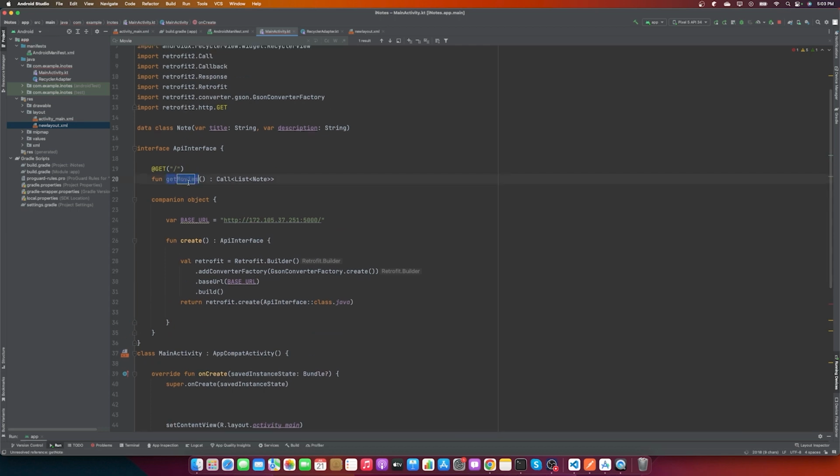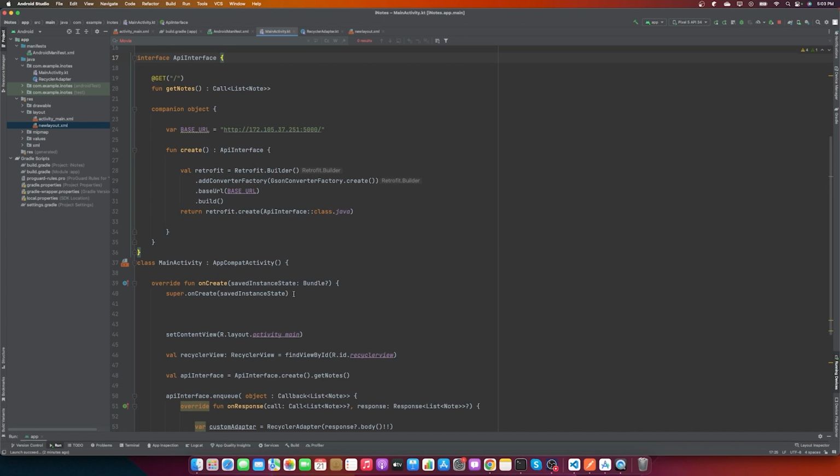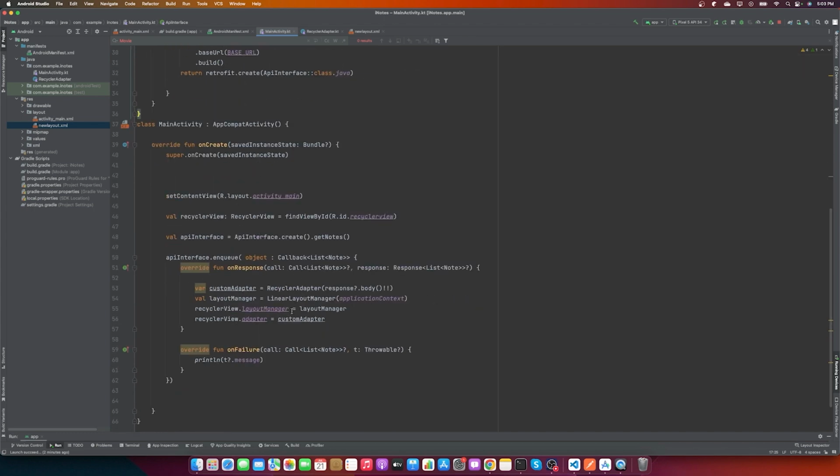So I just want to make sure that the names that we are using are compatible. Okay. So this is simply getting all the notes from our API, and here we are simply populating the RecyclerView. So we are saying that this is a recycler adapter and we are using the linear layout manager, and we are simply saying that this RecyclerView should use this layout manager and this custom adapter, and that's all.